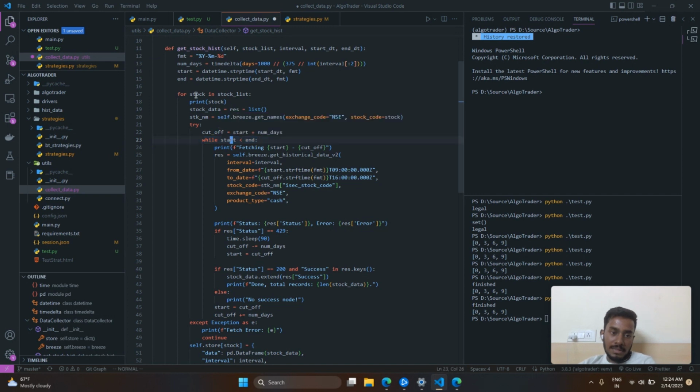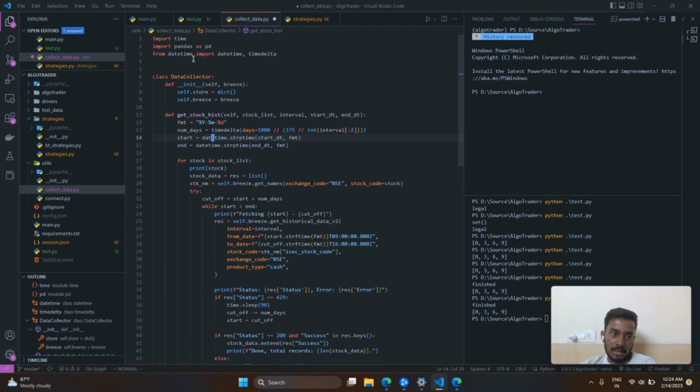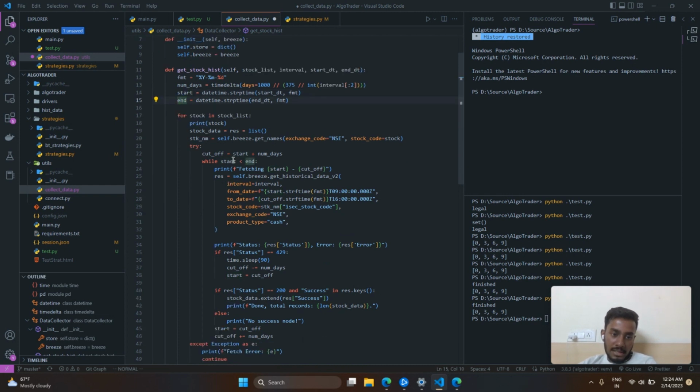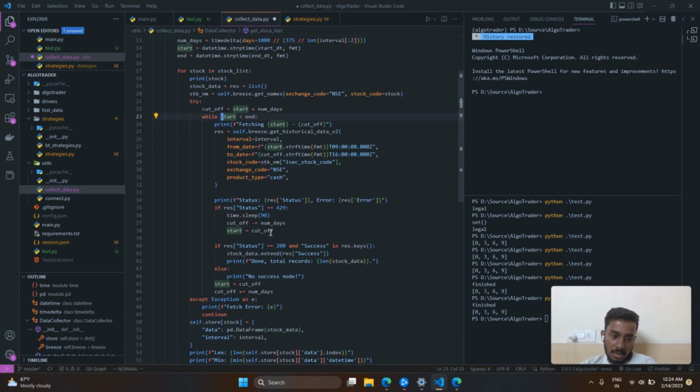So that's why you use a while here, right? And I'm simply taking two dates here, the start date and the end date, and these are the actual Python date objects. The datetime is a module that comes from Python only, so this is a built-in library. I'm saying take the start date and take the end date, and while start date is lesser than the end date. And if you see, I'm modifying the start date also. So this is how the loop runs, right?